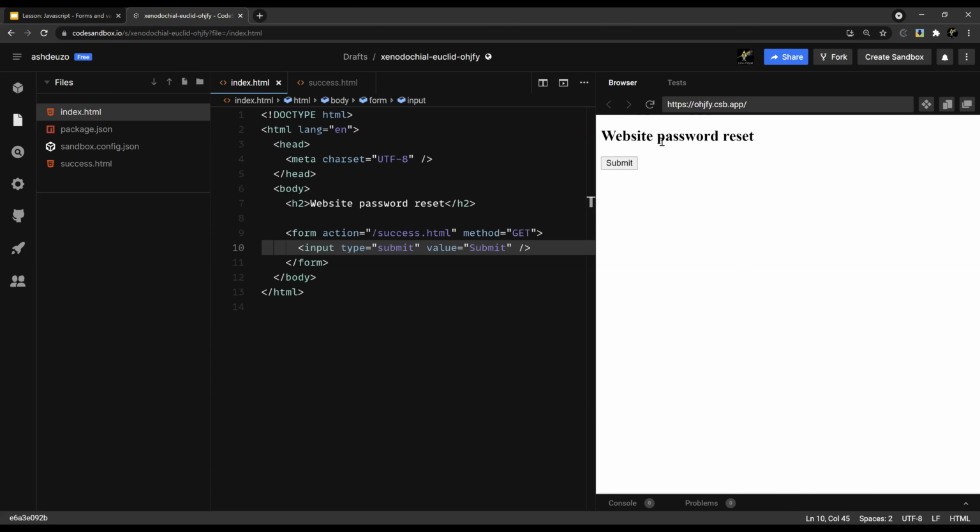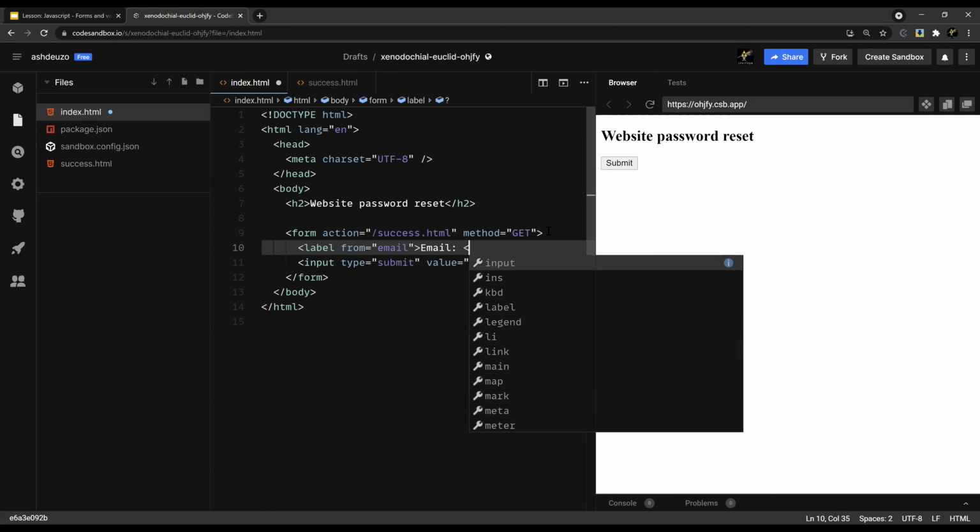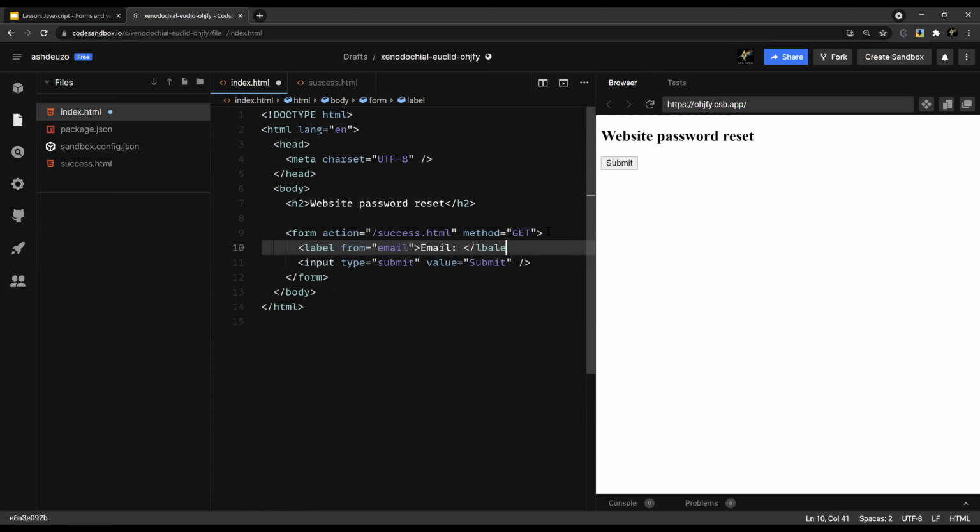So let's get back to our HTML, our form, and start writing our form basically. Let's start by having the email, which will identify our user. That will be our label. And here we have the break line.